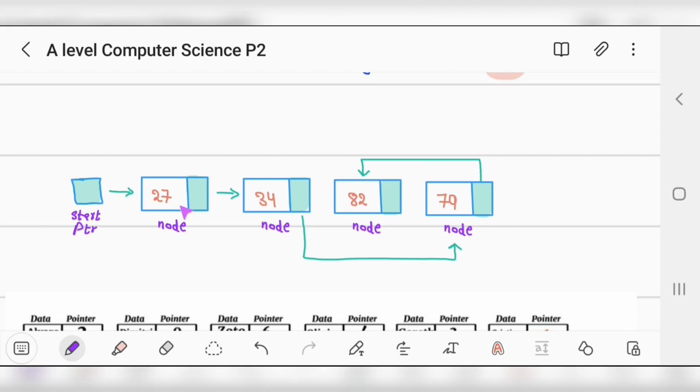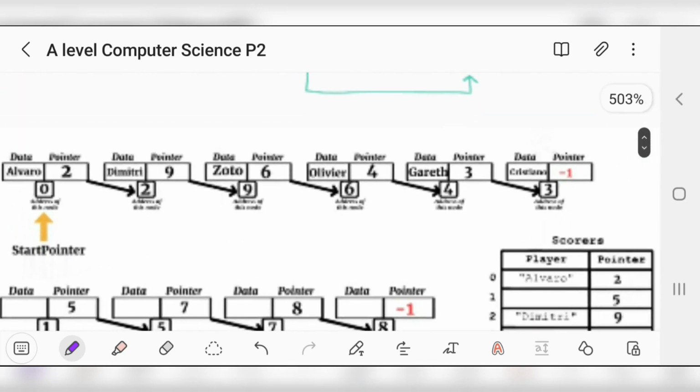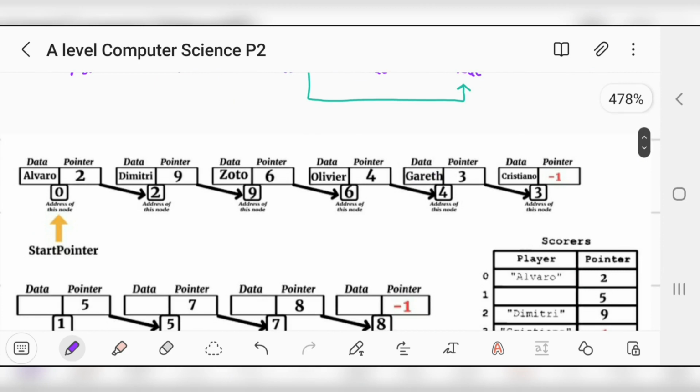So this one is pointing to this one, this one is pointing to this one, this one is pointing to this one. Again, it's a linked list. And this will be null. It's not pointing to anyone. This is a complete linked list. These are the data. This is a pointer pointing to the array, the address of this node. Then it points to this node, and it's not pointing to anyone, so it's null. This is a tail pointer. This is a head pointer, or you can call it a start pointer.